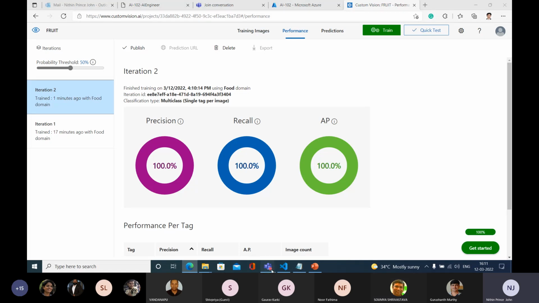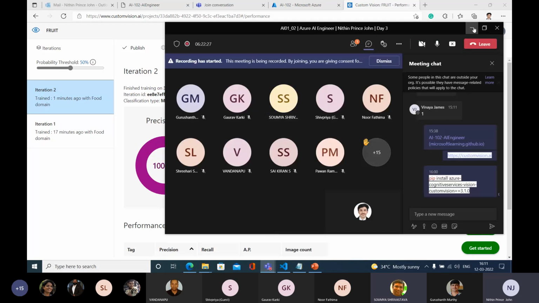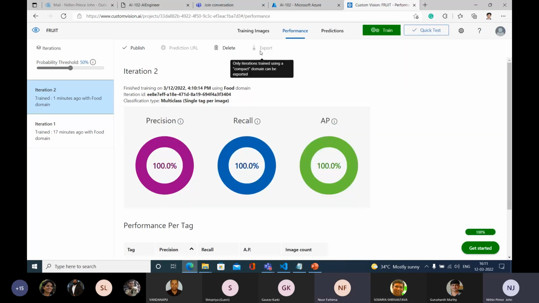Can I get the confirmation? Yes. So this will be enabled only when you are training your models for the compact domain. That means if you're training for mobile devices, then you are able to export this model. Otherwise, you are not able to export it.